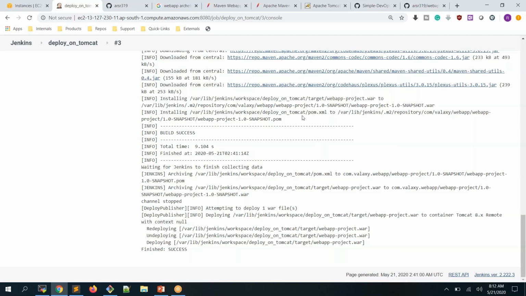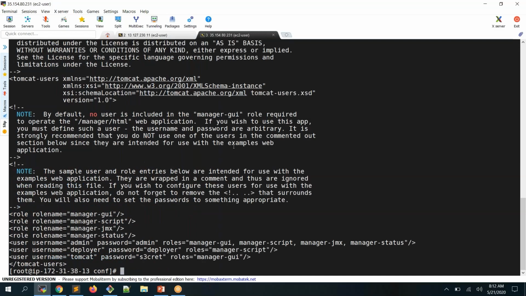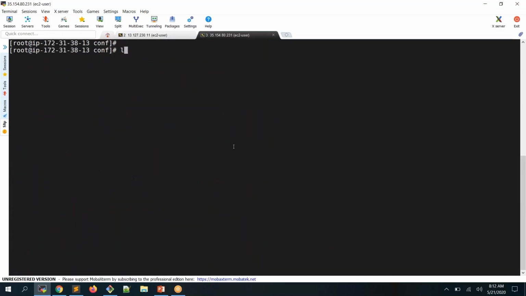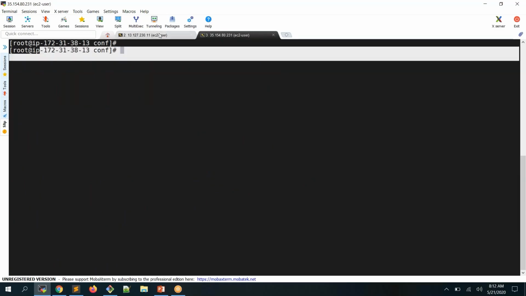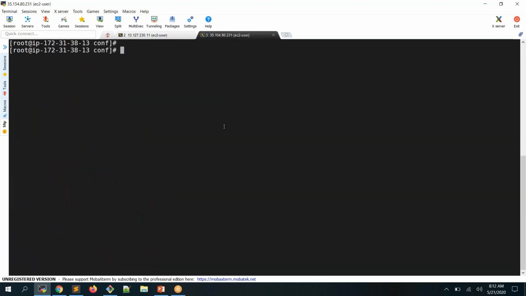So all the information is created over here, and then once the war file is created, what happened, deploying this particular war file onto the Tomcat server. On the Tomcat server the webapp project war file has been created. We'll go and check it out on the target system. So this is our Tomcat server, right? So clear the screen. Maybe you may get confused by my changing screens. If I don't give any name, it means the Tomcat server; if some name is there, that is the Jenkins server. The Jenkins server has its own name.